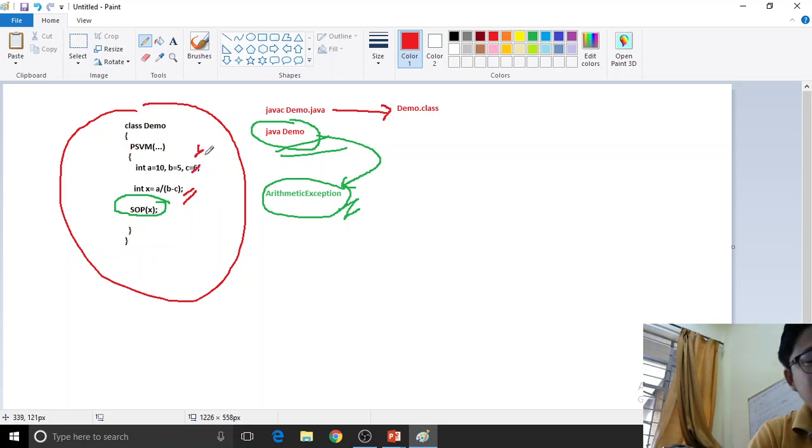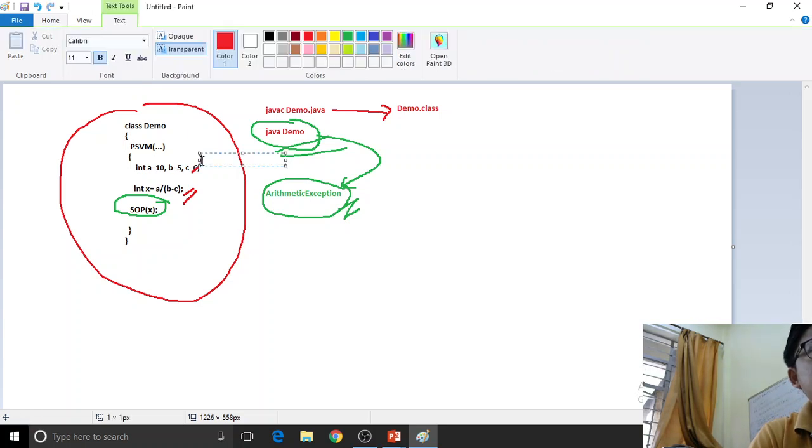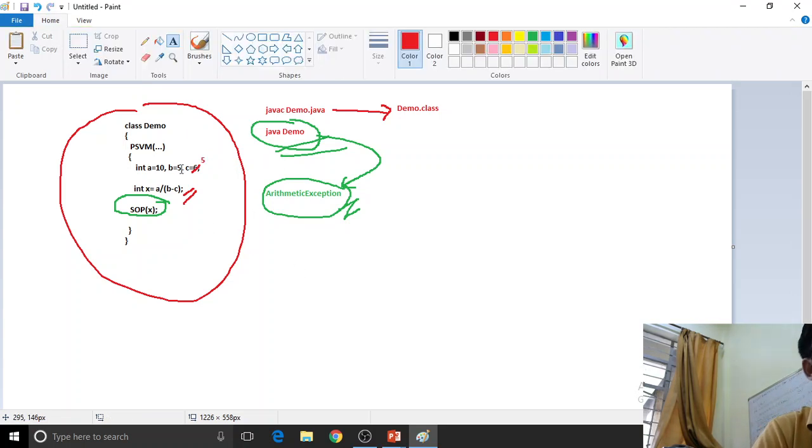So when a is 10, b is 5 and c is 5, this statement will lead to a divide by 0 situation, and anything divided by 0 is indefinite and is an arithmetic problem or error, and due to this the SOP statement will not get executed. This kind of error is known as a runtime error.